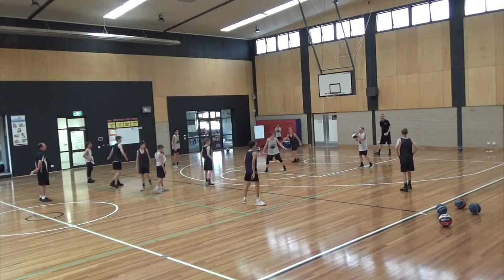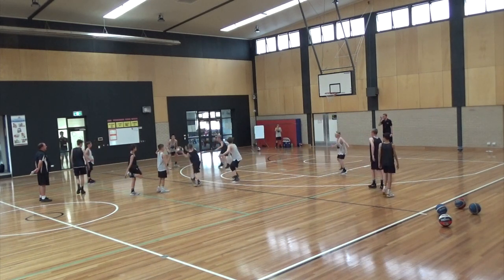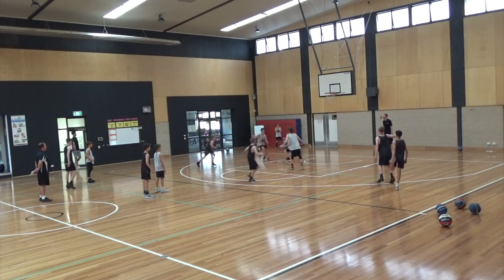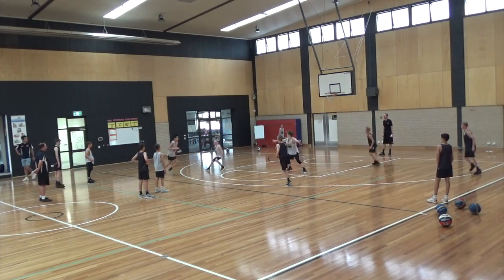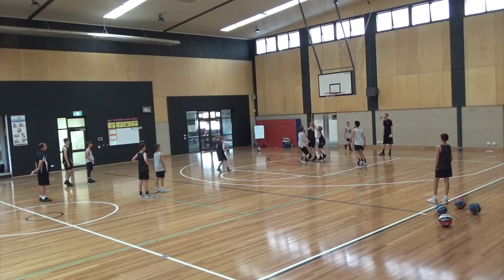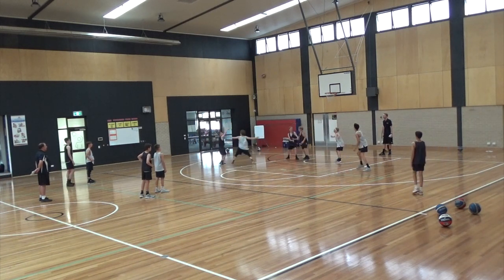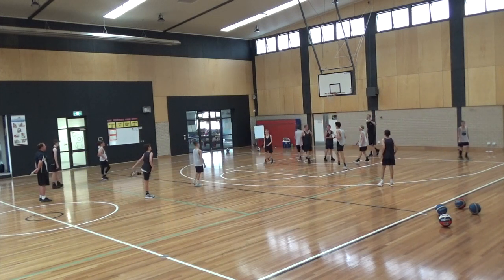5, 4, 3, 2. Left hand up here, Will. Good, good. Space, space, space. Keep playing, keep playing. One shot only. Way to get on the glass though, quick.